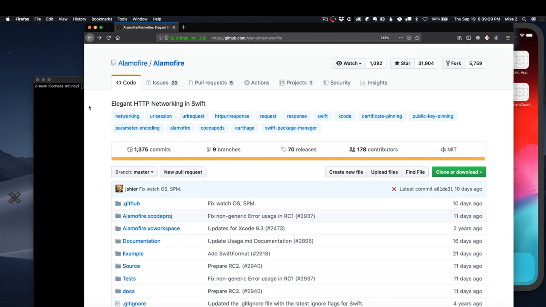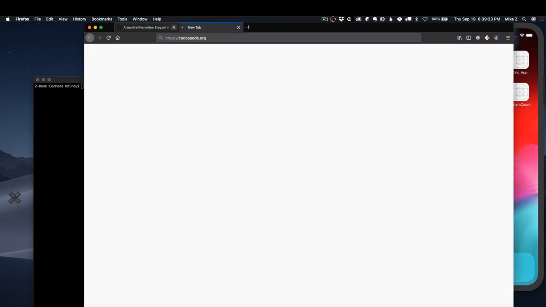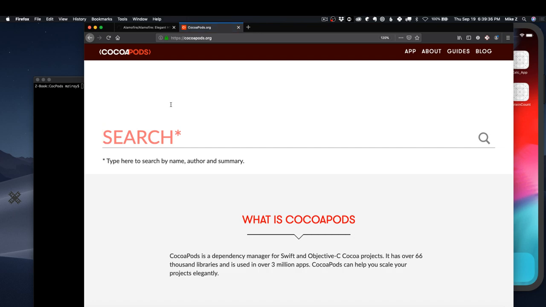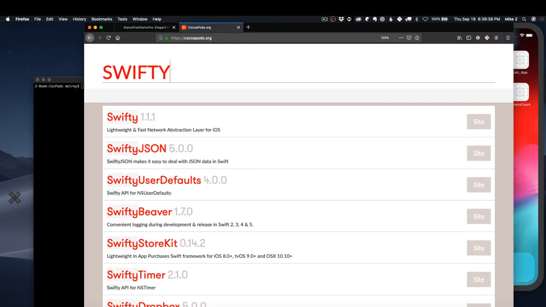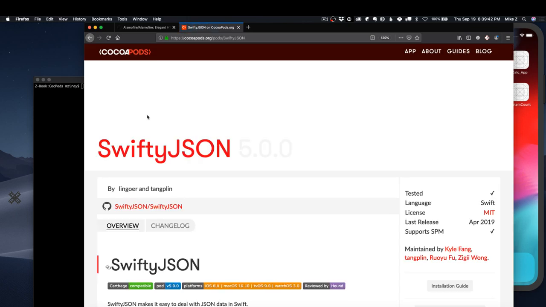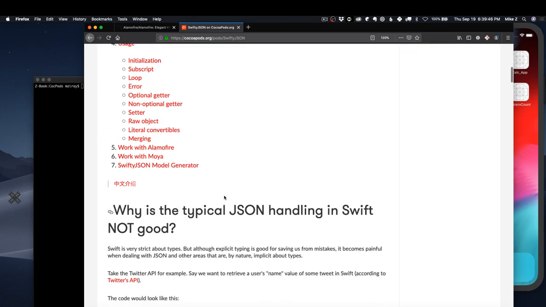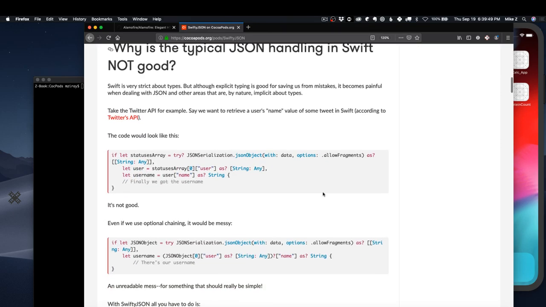So anyway, so we need that. And then let's just make stuff up. I'm going to do CocoaPods.org. And the other one that we have talked about here in passing is SwiftyJSON. And I have a whole list. I won't be able to think of any off the top of my head, but I have a whole list of ones I've used in the past that I really, really like. This is one of them.